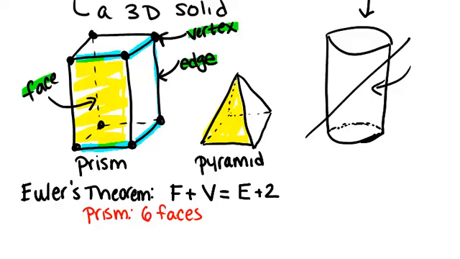For vertices, all of them have been drawn in here and there are eight total. For edges, which were the blue highlighted line segments, there are four along the top, four along the bottom, and then four along the sides, which makes twelve total. So there are twelve edges.